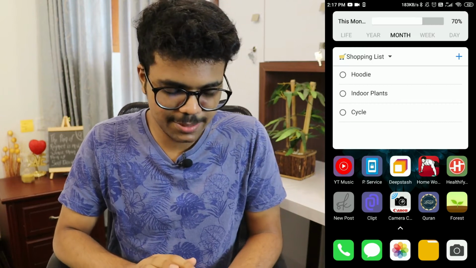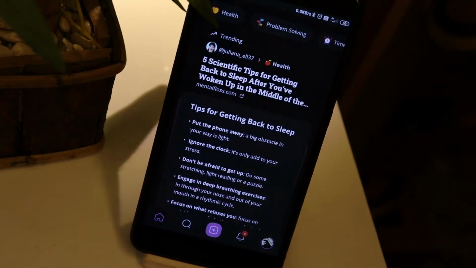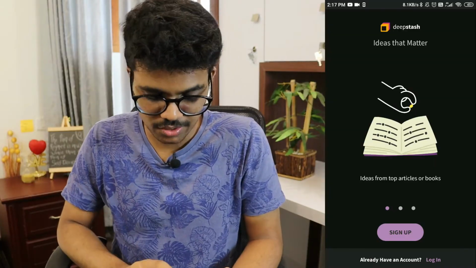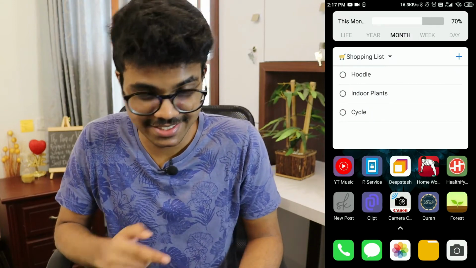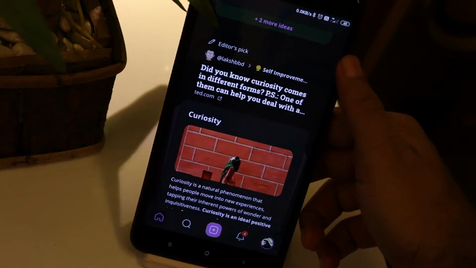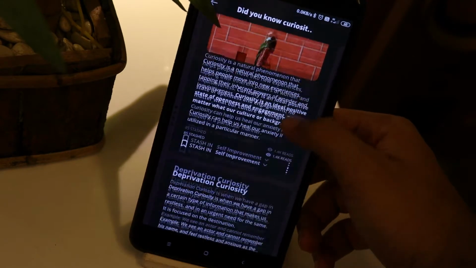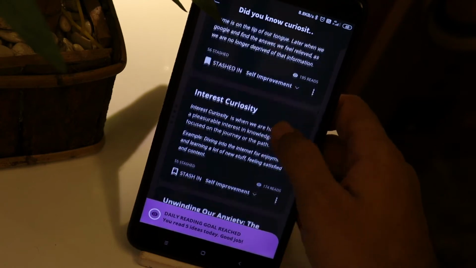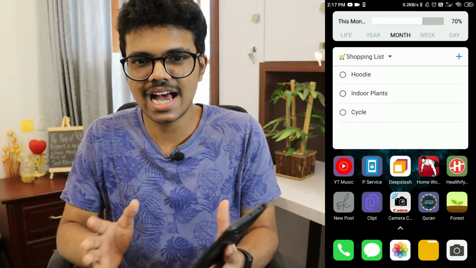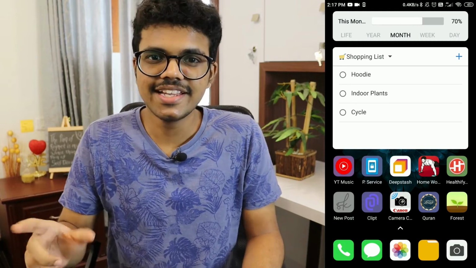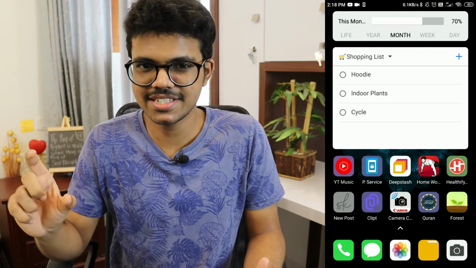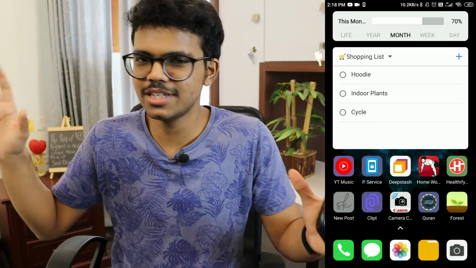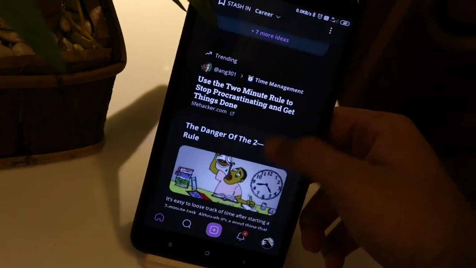Now let's go to Deep Stash. So Deep Stash is an Instagram-ish type app. Okay, I haven't logged in. I can't bother to actually log in and show you guys. What it is, is an app where you get quick bites of articles and you can read ideas. If I had to sum up this app in one sentence, you can read ideas in a very short bite-sized format. So that's the best explanation that I can give for that app. I'll show b-rolls and all, so yeah, you will understand it.